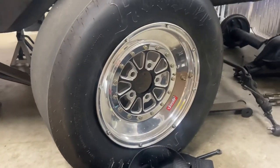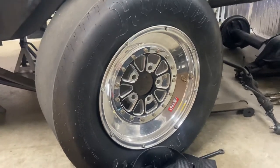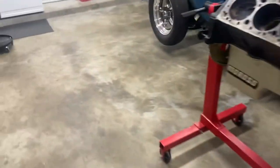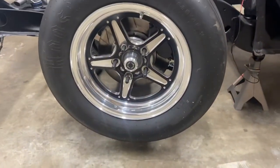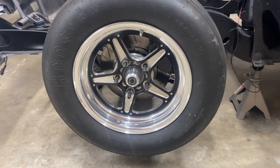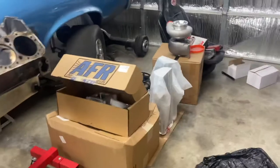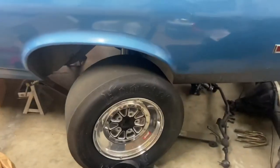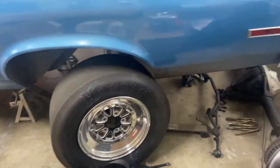These are the old wheels and tires — we're going to get rid of these and go with some RC Comp beadlocks. Those will be pretty sweet, can't wait to skid those. Might also get rid of the fronts and put some RC Comps up front too — I think these are Built Specialties, really good wheels, but I want a matching set front and back. Those RC Comps are just badass wheels.